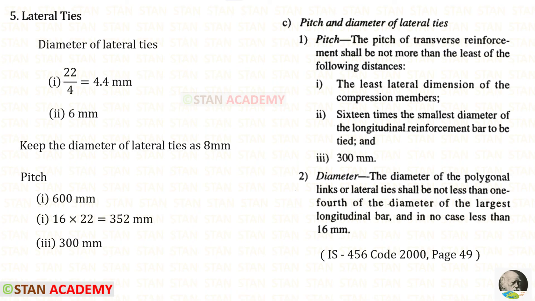Now let us design the lateral ties. First let us design the diameter of the lateral ties. Let us open this book, page number 49. The diameter of the lateral ties shall be not less than one-fourth of the diameter of the largest longitudinal bar. We are using only 22 millimeter diameter bars. 22 upon 4, it will be 4.4, and the diameter should be in no case less than 6 millimeters. So the diameter of lateral ties should not be less than these two. In this case let us keep the diameter of the lateral ties as 8 millimeters.